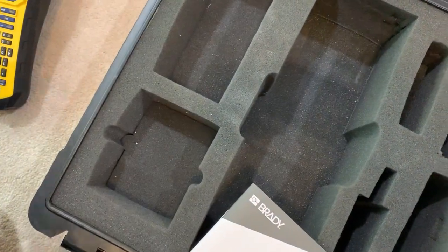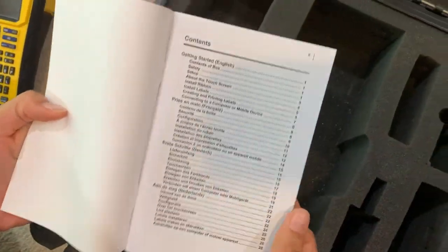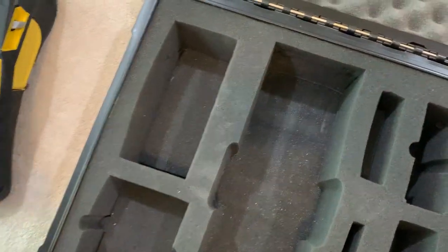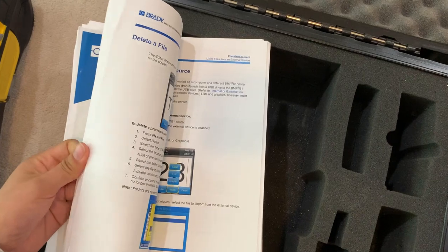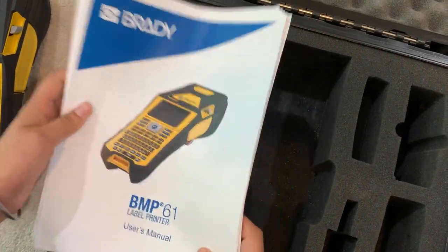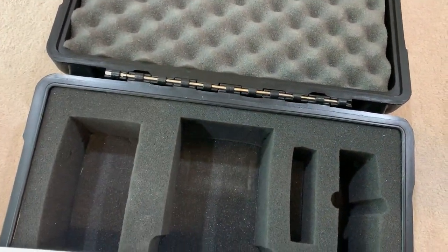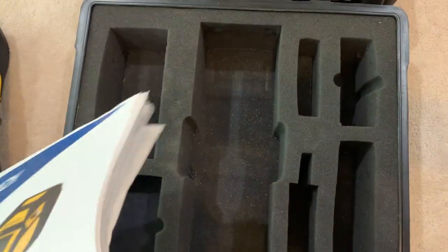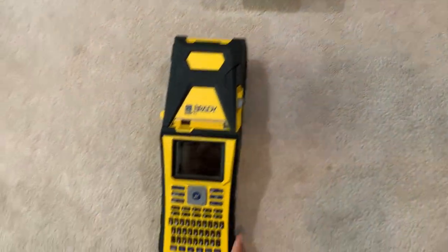So it's the manual. It has some limited information in it, and we called the Brady company, and they said we have to print the user's manual, which has everything in detail, from their website, and we printed it. It is 115 pages, and everything is in detail. Now let me introduce it.